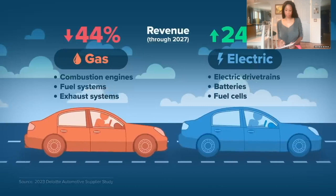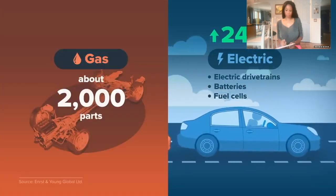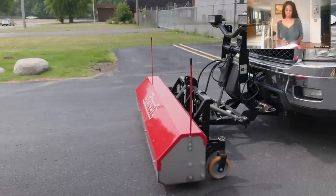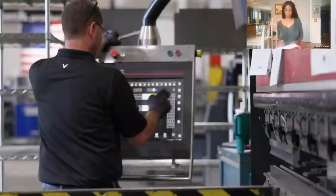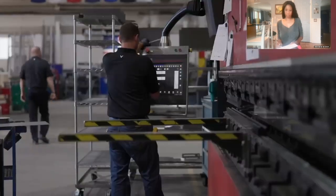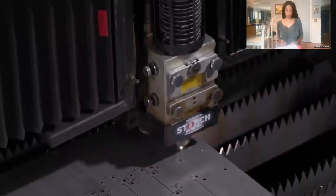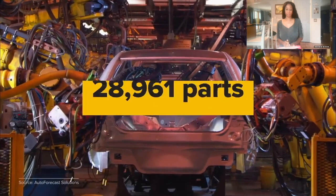An internal combustion engine powertrain has about 2,000 parts. Battery electric vehicle powertrains have about 20, sometimes less. Beyond the major automakers, there are actually thousands of parts in cars that come from companies all over the world. A whole branching supply chain of firms, each dependent on the success of the others. Many of those companies are small, family-owned firms that have been around for decades. A typical car contains about 30,000 parts.